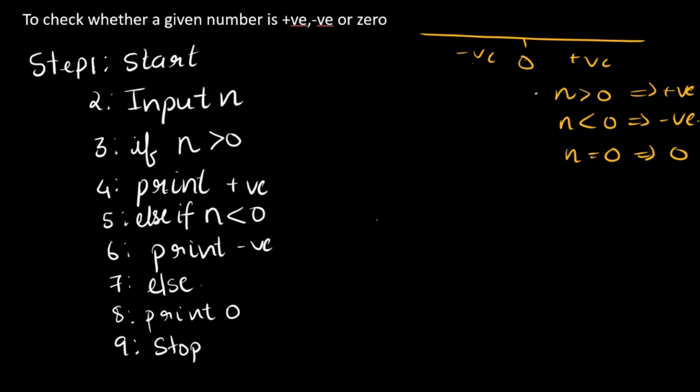Now here after each of these cases we don't have to run all this code. If we get the answer correct here, it says in the third step then we can go directly to step nine. So go to step, sorry not here because we'll have to print the fourth step as well. So go to step nine. Here also go to step nine. So this was an algorithm for checking if it is positive, negative, or zero.